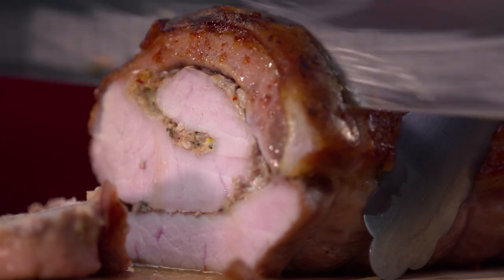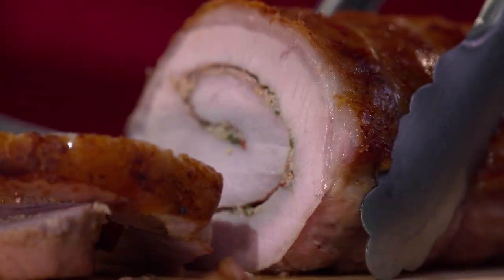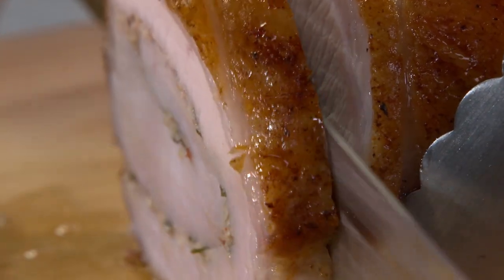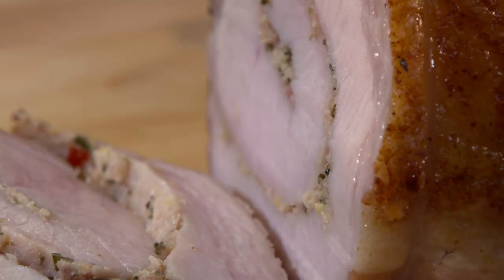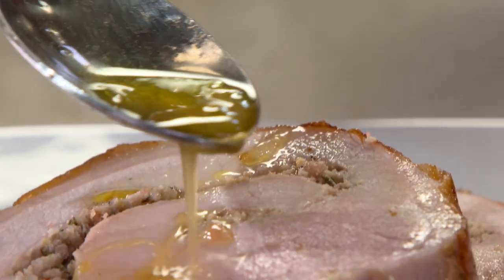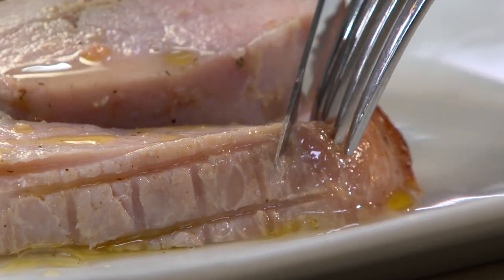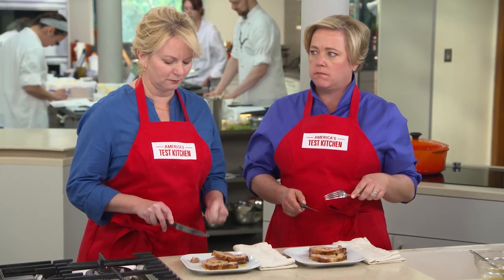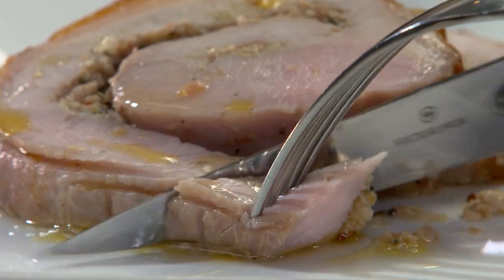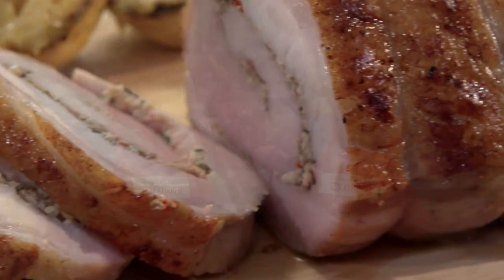Check that out — isn't that beautiful? I love seeing that little pinwheel knowing that's pancetta in there. It's a pork pinwheel of pleasure. Hard to believe this was just a lowly center-cut pork loin when we started — this looks nothing like that piece of meat. The pork is juicy — not overcooked and rubbery. I like that little vinaigrette at the end. I just love when you get to the center, it's like jackpot. Great job, Bridget. I love that trick with the pancetta paste — it really gave this pork a new lease on life.